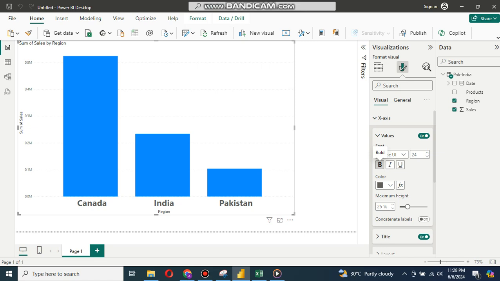In this way, if you import the data from multiple sheets, then the updated data will be automatically updated in Power BI without doing anything in Power BI, either in the import or transformation. You don't need to do anything in Power BI. So this is the advantage.